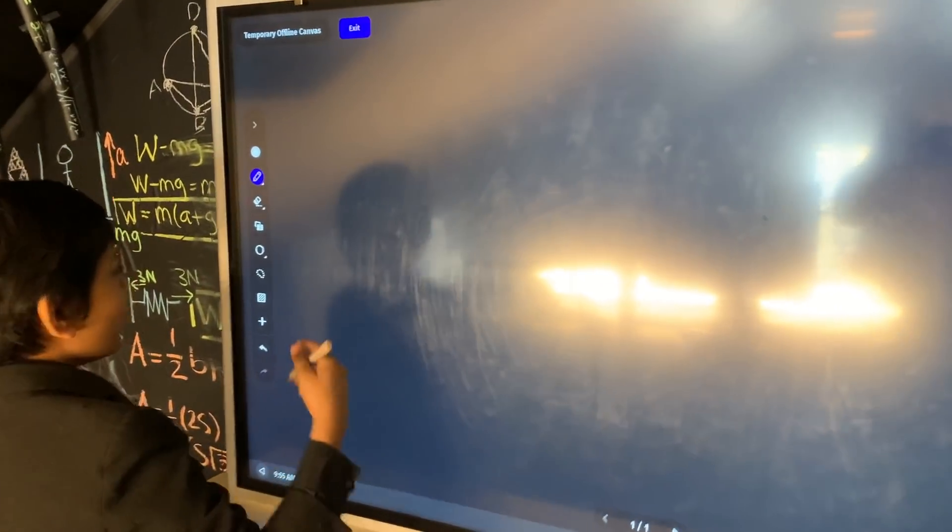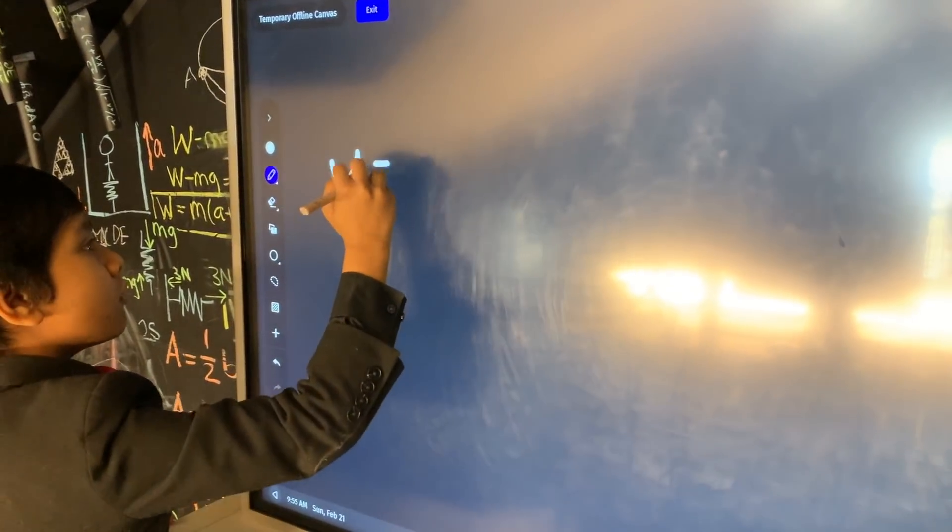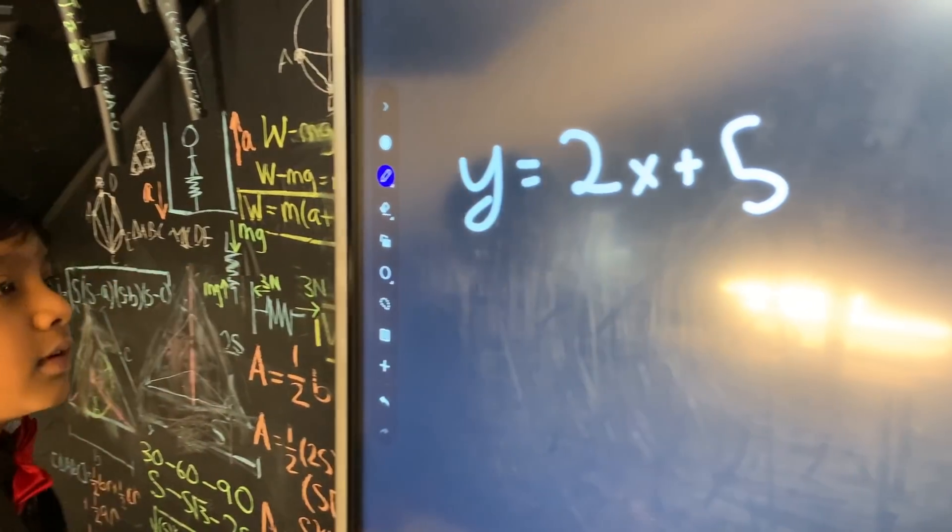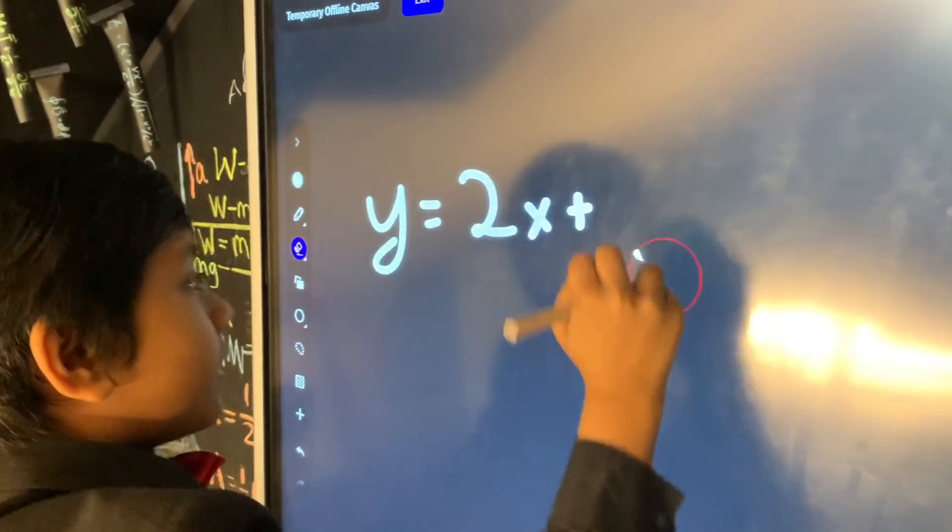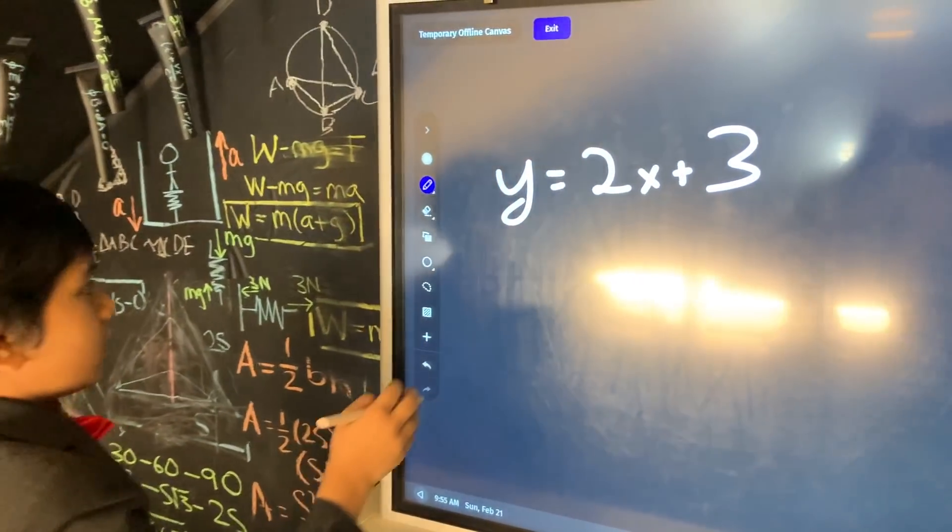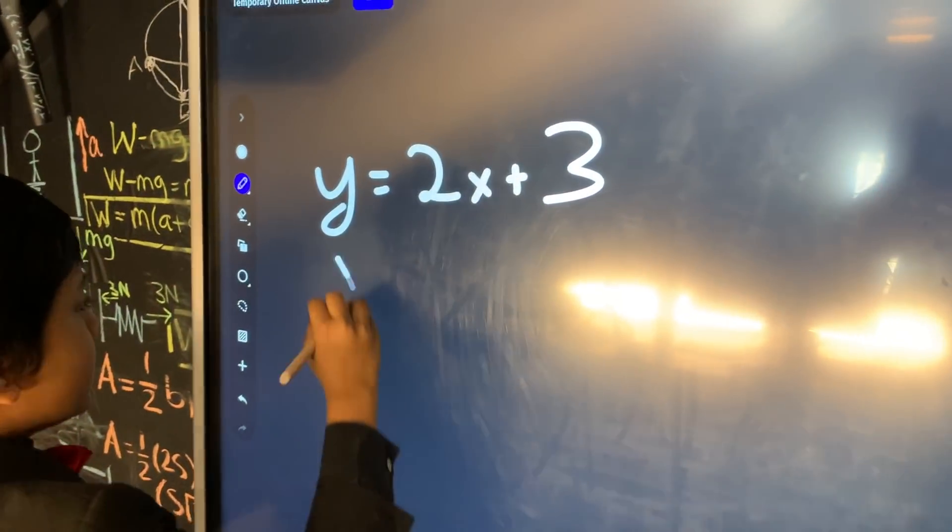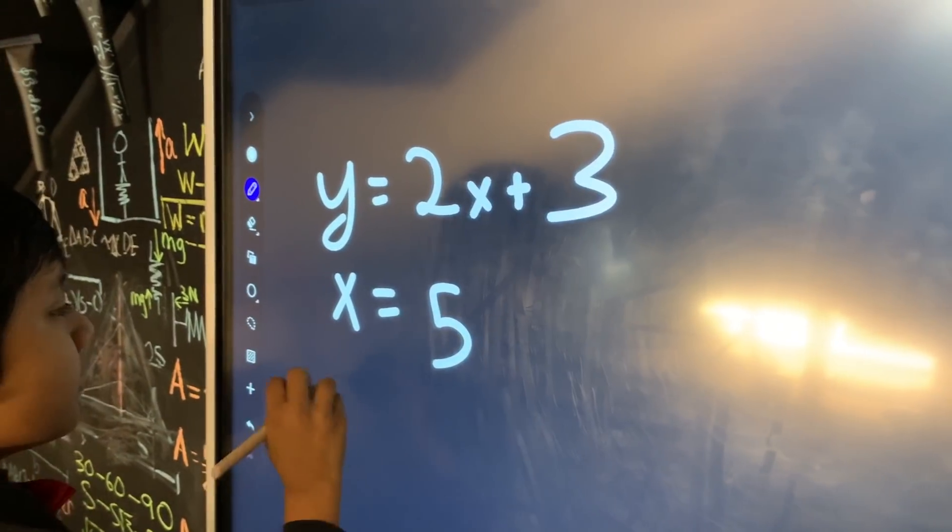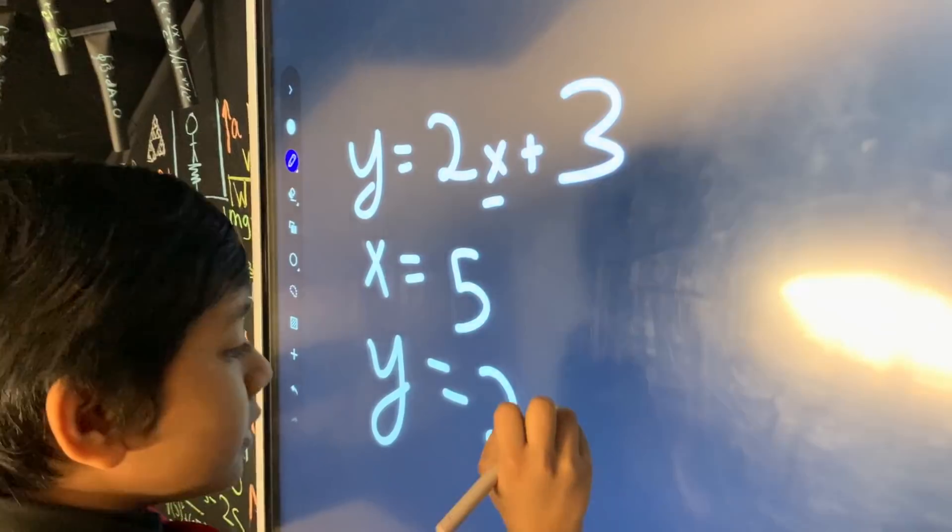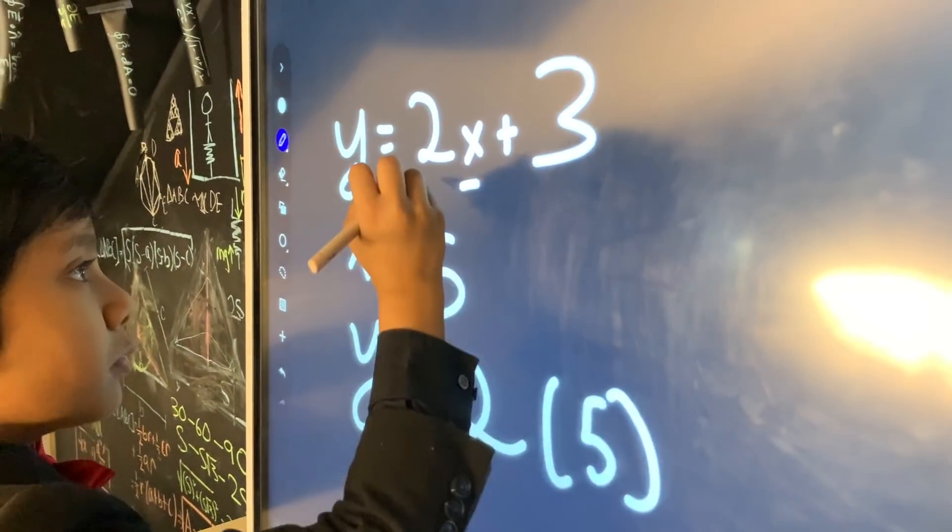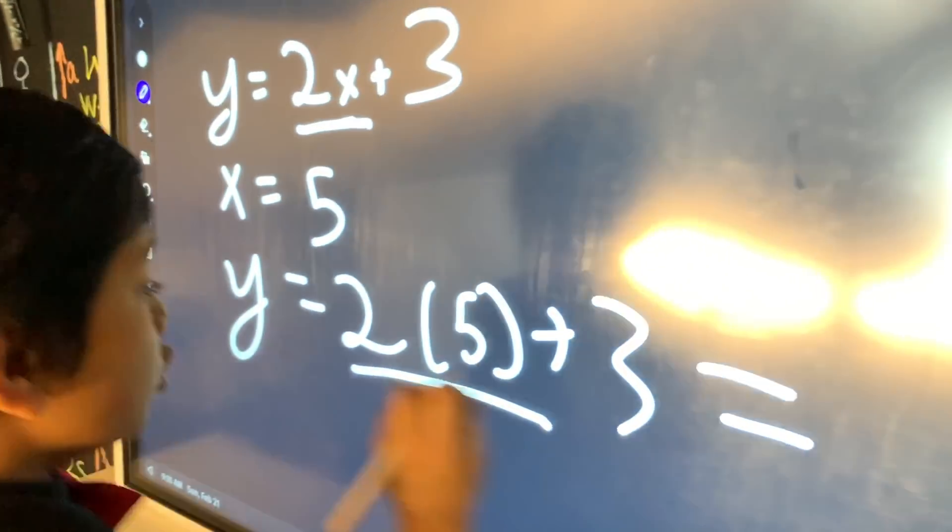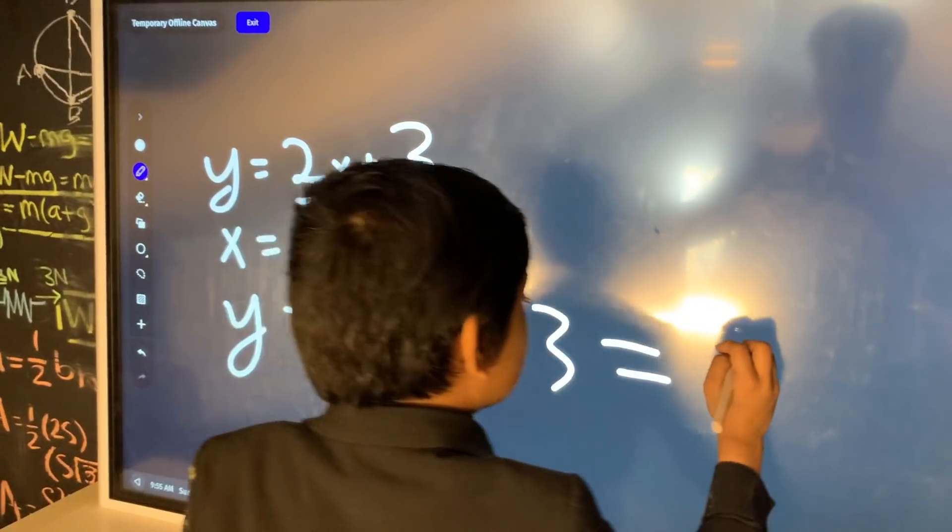So, let's say we take the equation y is equal to 2x plus 5. Now, actually I want to make it 2x plus 3. Let's say we plug in, I don't know, 5. But first, let's see. Let's say x is 5. If we plug in x is 5, then this gets from 2 times x to 2 times 5. x is now 5, remember. 2 times 5 plus 3 is 10 plus 3 is 13.